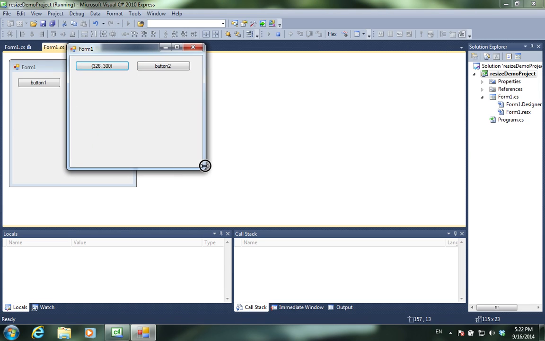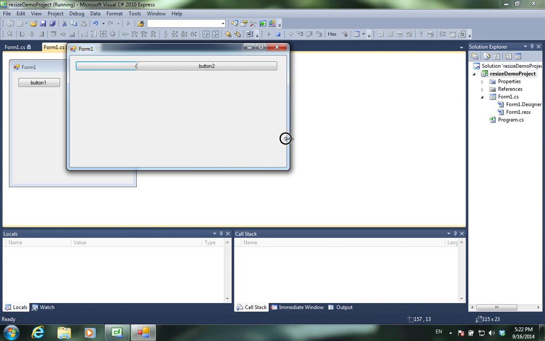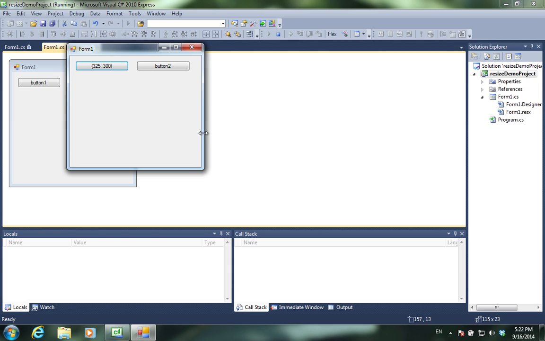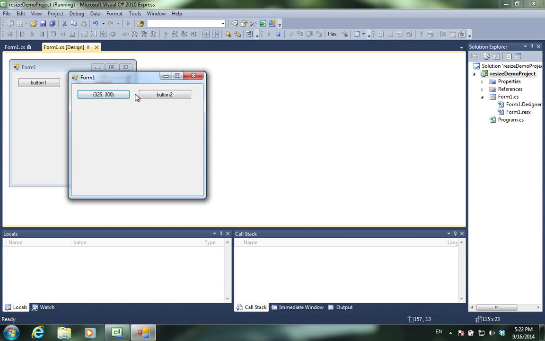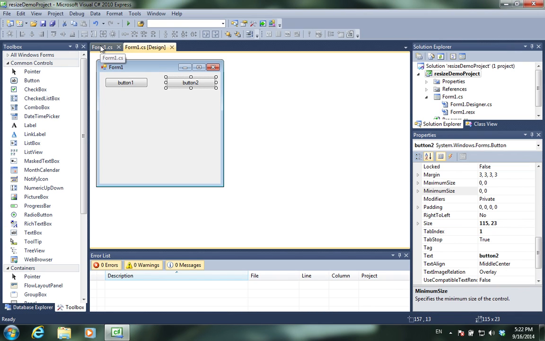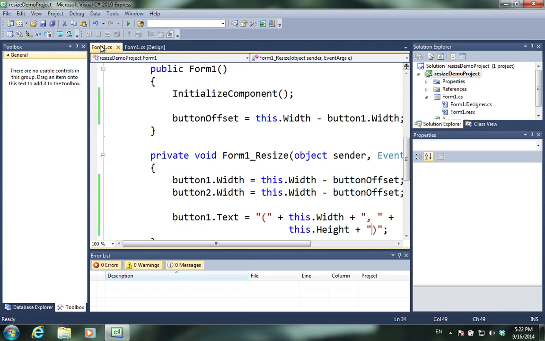Once I try to do the offsets, you can quickly see they override. The problem is the width of the buttons aren't necessarily proportional to what we want. What we want to do is divide the form in half and think about it that way. So let's do that real quick.